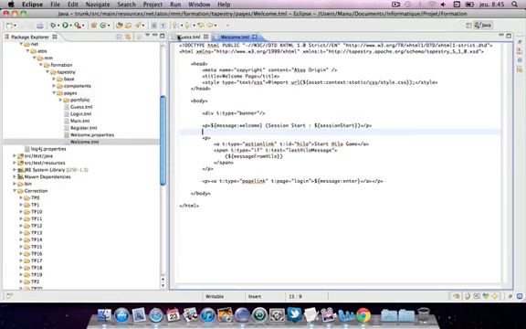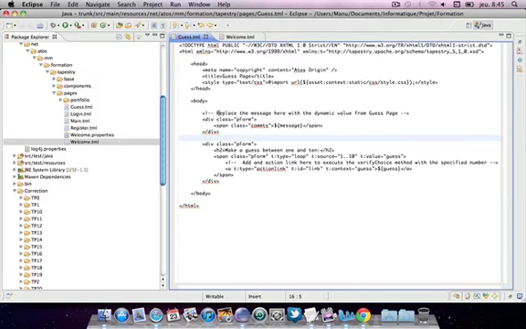In the guess.tml, we will use the loop component, which will allow us to display a list of numbers from 1 to 10.